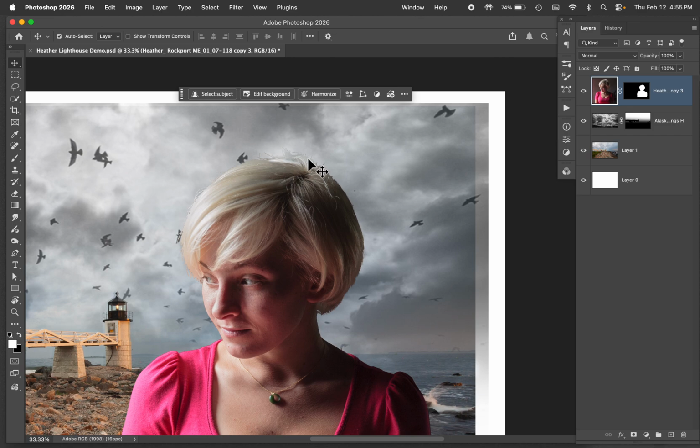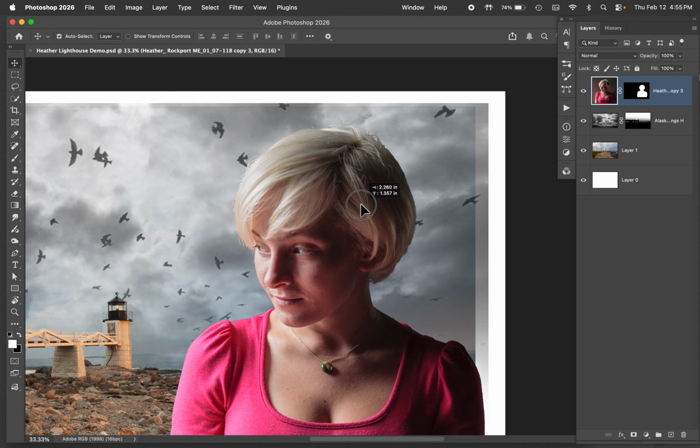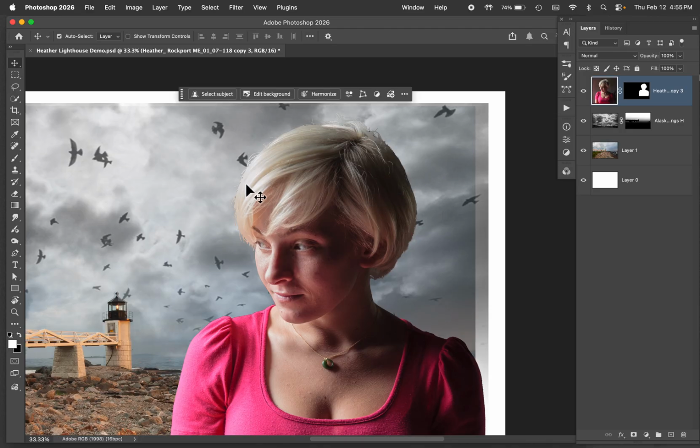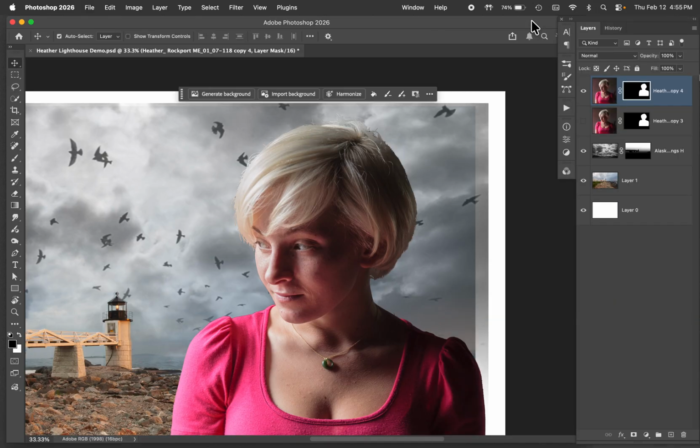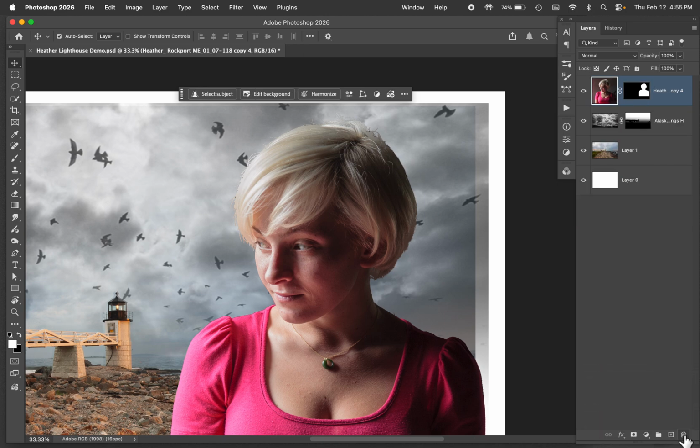Now, I didn't spend the time to refine all of the edges perfectly, and because she goes from dark hair to light hair on either side, it's quite a challenge. But I can easily come in here and I can double click this anytime and come back to the Edge Refine tool, just like this. So I can always change my settings. And that's super helpful. So say OK. And that's the lesson so far. Don't need the extra layer. So thanks for watching.